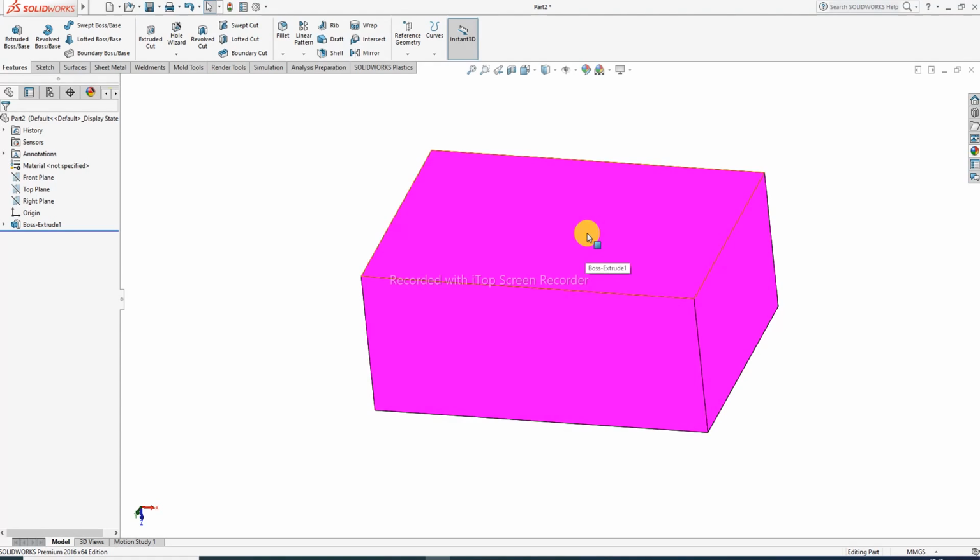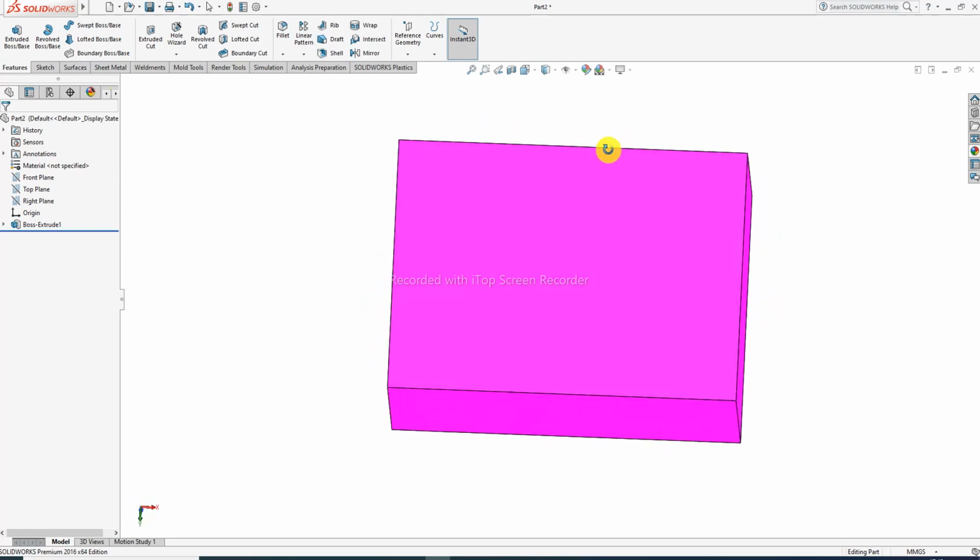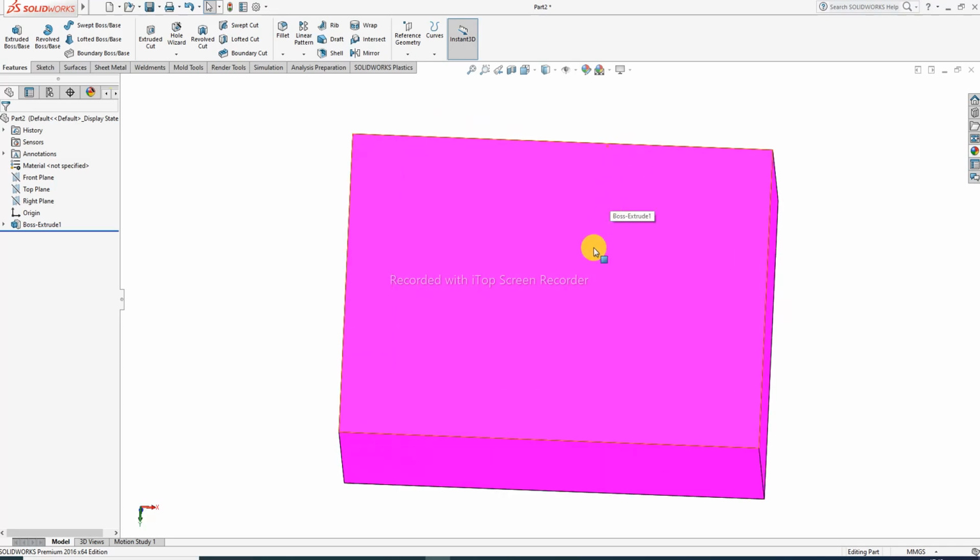Guys, this is our SolidWorks interface, and this 3D body is designed here. At first the 3D body is designed, and then we see how to use the shell command on this body.